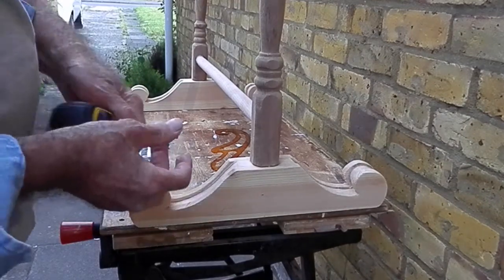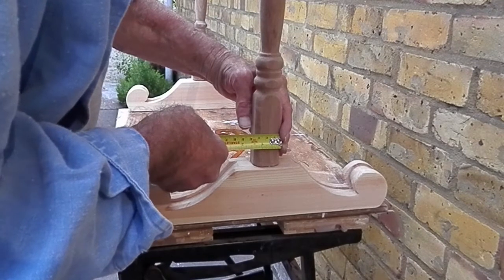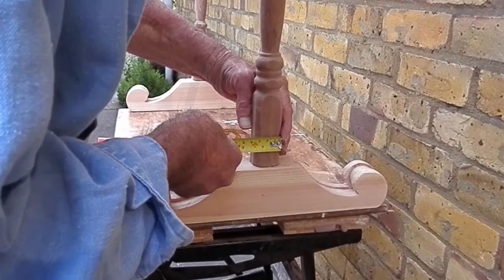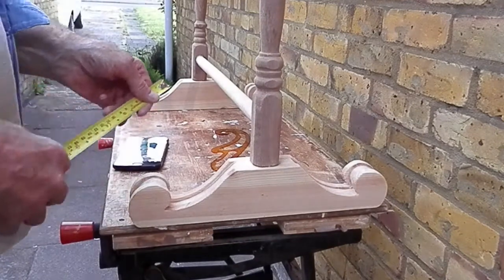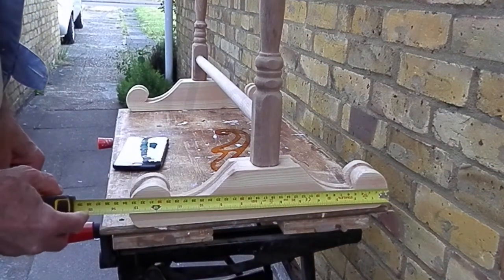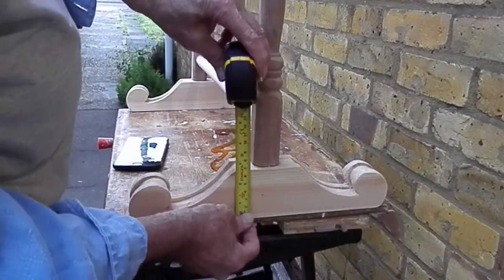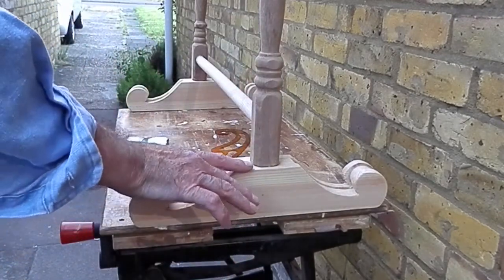So the post, it must have come from about 1.5 inch timber. It's, I don't know, just under 1 3/8. This is about 13.25 by 2.5.